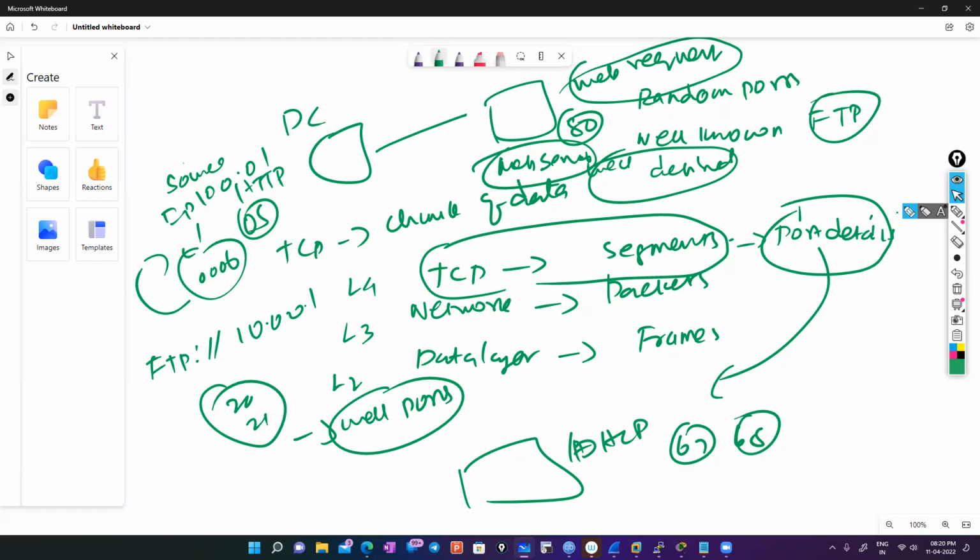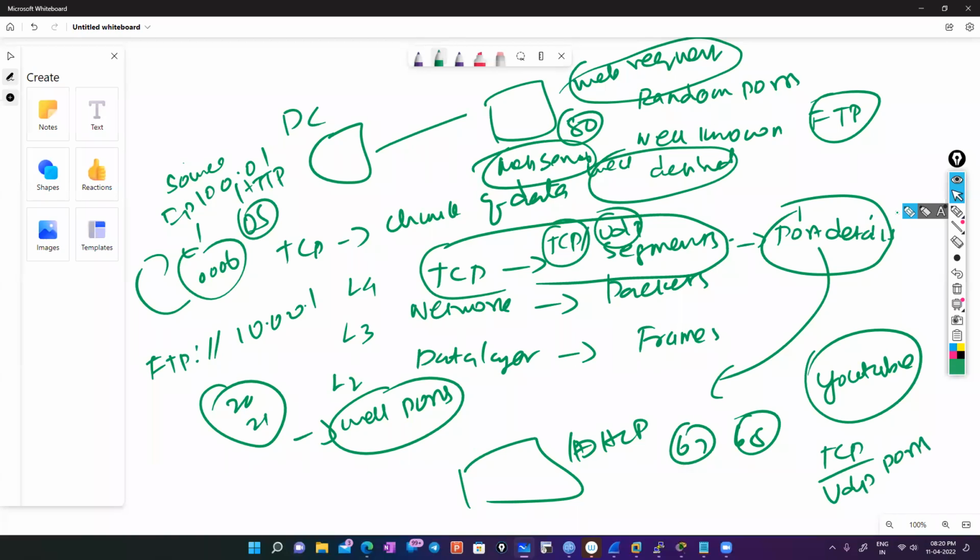The transport layer has two protocols that are utilized: one is TCP and the other is UDP. If you capture a packet when you open youtube.com, it uses both TCP and UDP ports. Your DNS uses both TCP and UDP.